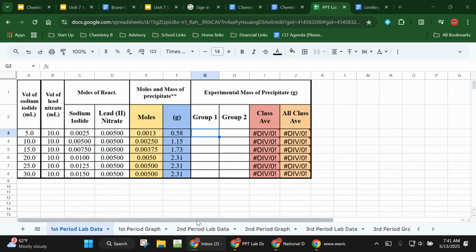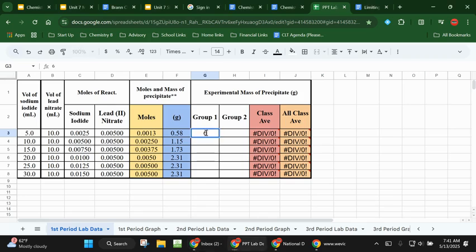Okay. So you're going to tell me your masses, each group, of the precipitate that you got. So our 5 milliliter group. And if there's one of you or two of you, just let me know. Okay, Ethan, go ahead. 0.607.